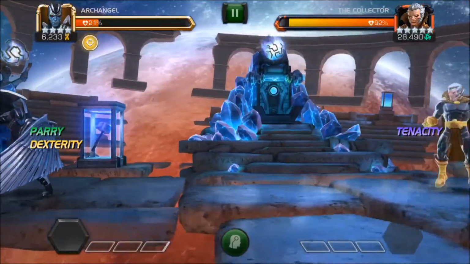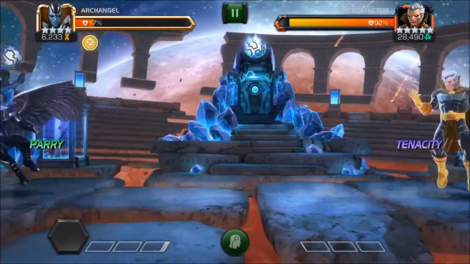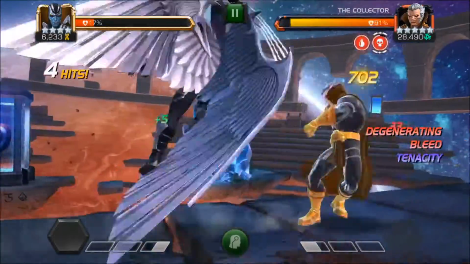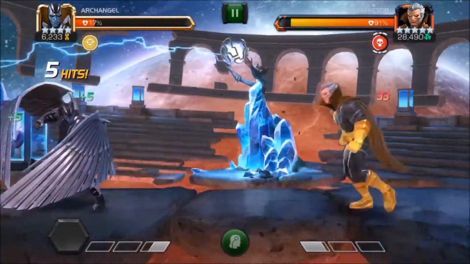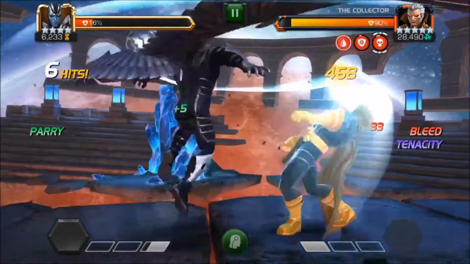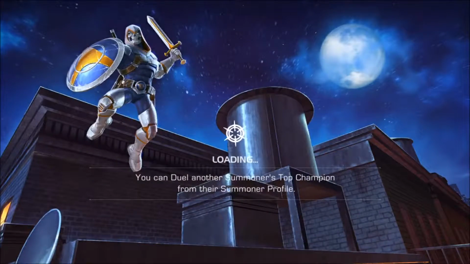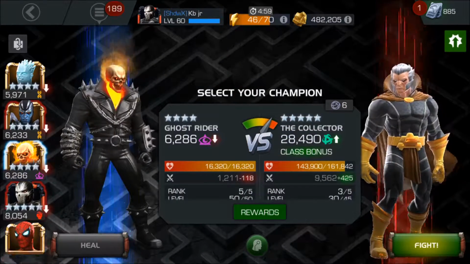Oh! Tenacity. I gotta just watch out for that little purple thing to pop up every time I see. Or hit some dash attacks. Boom. Back up off me. If I need to, I will Bane you to death. Damn. Talking about Bane, I was one hit away. I'm hitting him with the Bane. Alright. That was pretty bad.